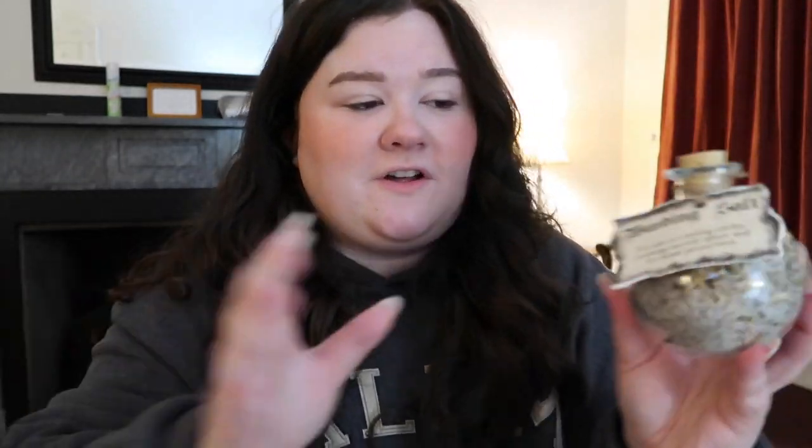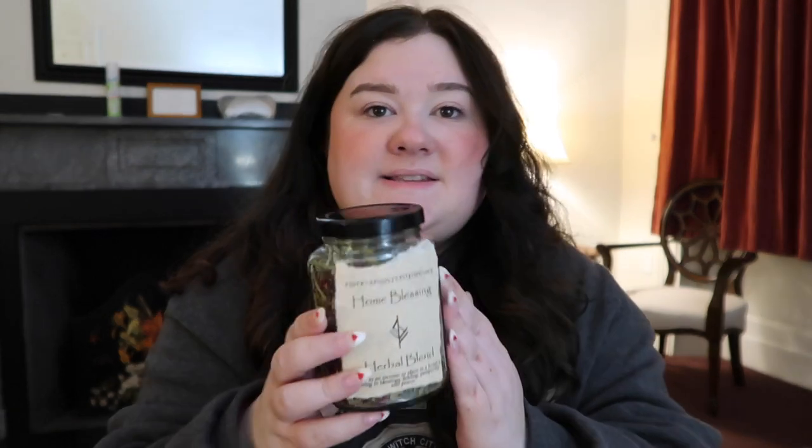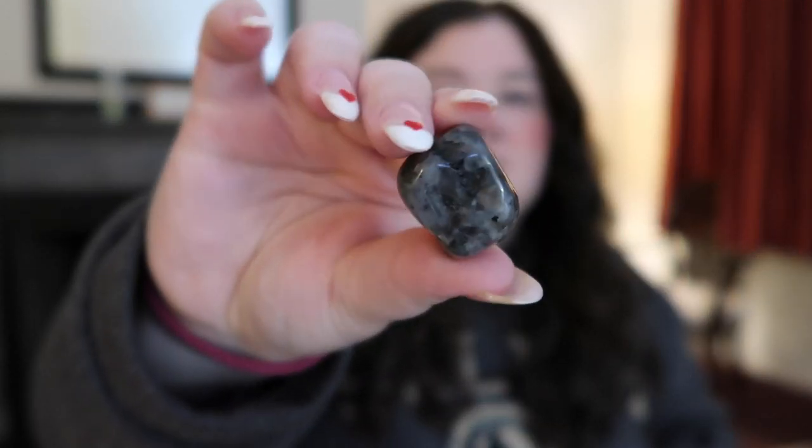Next is Coven's Cottage, which might be my favorite store in Salem. I got some warding salt — it's used in casting circles, protection, creating a sacred space, and home protection. There are herbs and incense in it too and the bottle is so cute. I also got this jar of an herbal blend for a home blessing — you can burn it as incense or place it in a bowl to bring in blessings, healing, prosperity, and peace. Lastly I got crystals: moonstone, larvikite, and green tree agate. My total only came to $33.